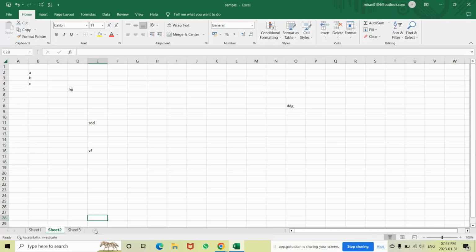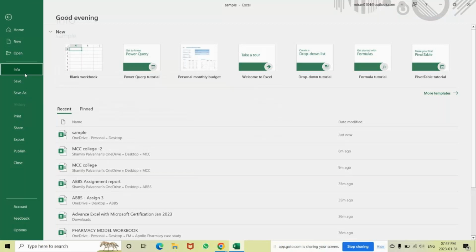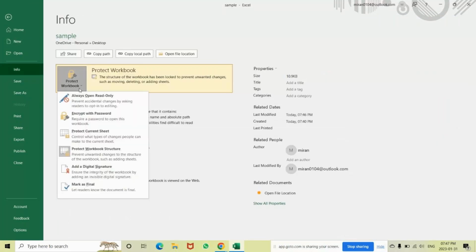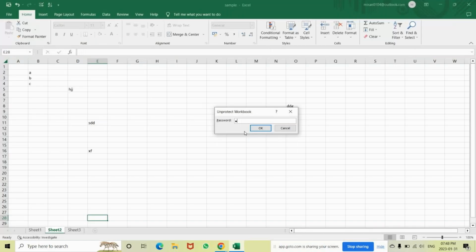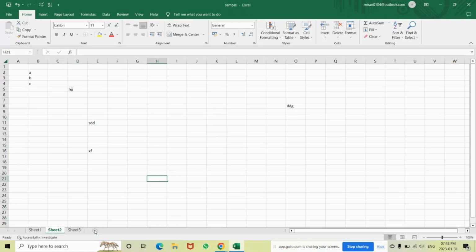So work structure will not allow me to add any other sheets. Okay, Protect Work Structure. I'll give here 1, 2, 3, enter, done. So still now it is allowing me to add. When I've given a password, this is not going to allow me to add any number of sheets. Clear?